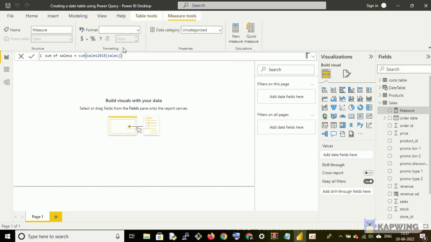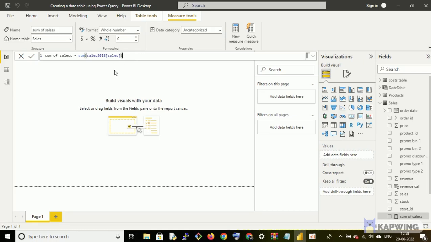Click on enter. The main advantage here is that it is not physically stored, so it does not take additional storage. Since we don't have a physical value for every single row, but just a calculation over our entire data set, it just contains the logic for the calculation and will be calculated when required. We cannot just multiply columns here. We need to always aggregate the values, such as with sum. This is about measures.